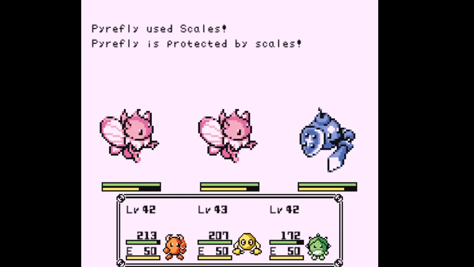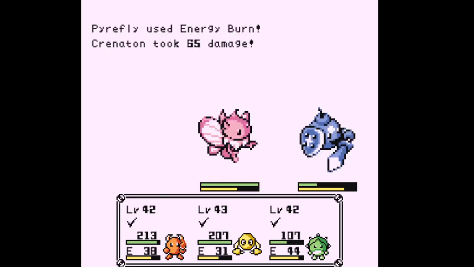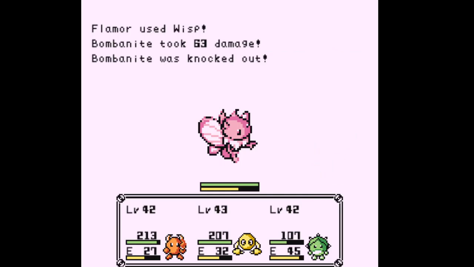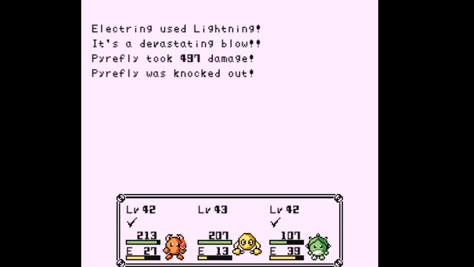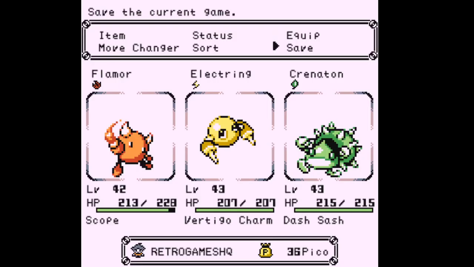Yeah, power flies are not an issue so long as lightning actually hits the power flies. Yep, see, 417. Of course, that's the same blow, but either way, he's gonna die. Oh, Grand Time Dash. Lightning, Briar Spike. Almost 500. The Grand Time leveled up. Speed's 116. But before I go any further, I'm going to do this.